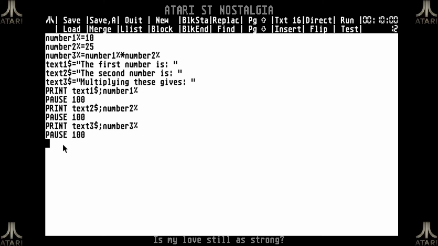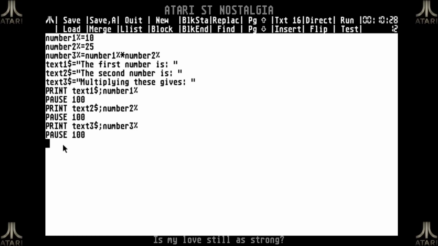Now I want my program to act on the outcome of this multiplication. What I wanted to do, just for an exercise purpose, is basically, if the number is really high, I wanted to complain that it is actually a bit too difficult. If the number is really low, it means it was a really simple calculation, so I wanted to brag a bit about it, that it's really easy. And if anything else happens, then it should be sort of indifferent. Which means I have three conditions that I want to work with.